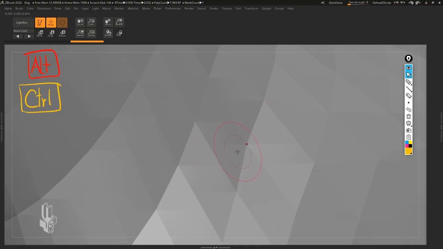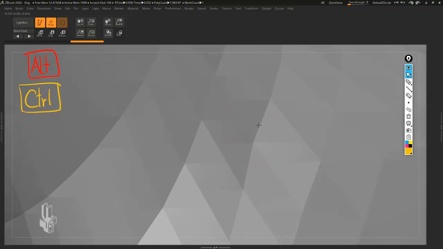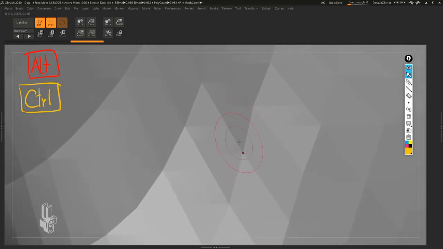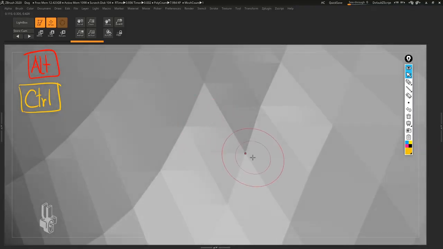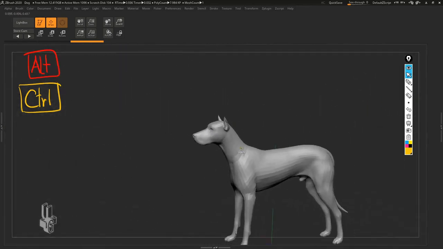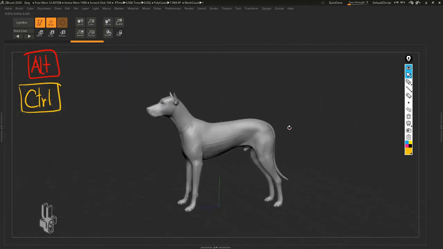So we can hold the Alt key, right? Going back to the first modifier, and right click, and that allows you to click on the model. You don't have to be in an empty area of the canvas. You can hold the Alt and right click to pan, and you can also simply right click without pressing any letter. Right clicking allows you to rotate around. So very powerful. I'm going to hold control, right click, and zoom this out and do a quick recap of all that I just showed you.